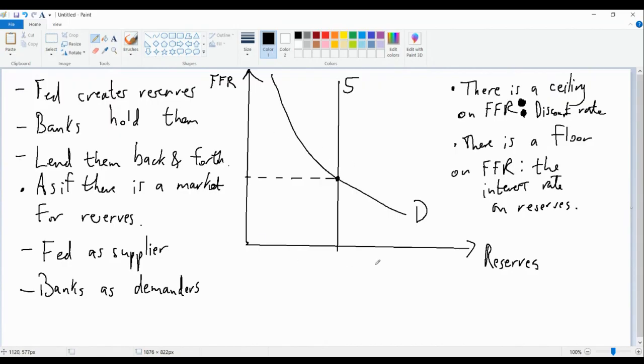So while it doesn't take too long to construct this picture, which tells us the Fed probably has pretty good control of the Fed funds rate, at least in normal times, it's complicated by the fact that there is this price ceiling and price floor. So when we look at this again on Wednesday, we'll need to figure out how to represent this price ceiling and price floor in this picture. Okay? So that's teeing up our discussion for next Wednesday.